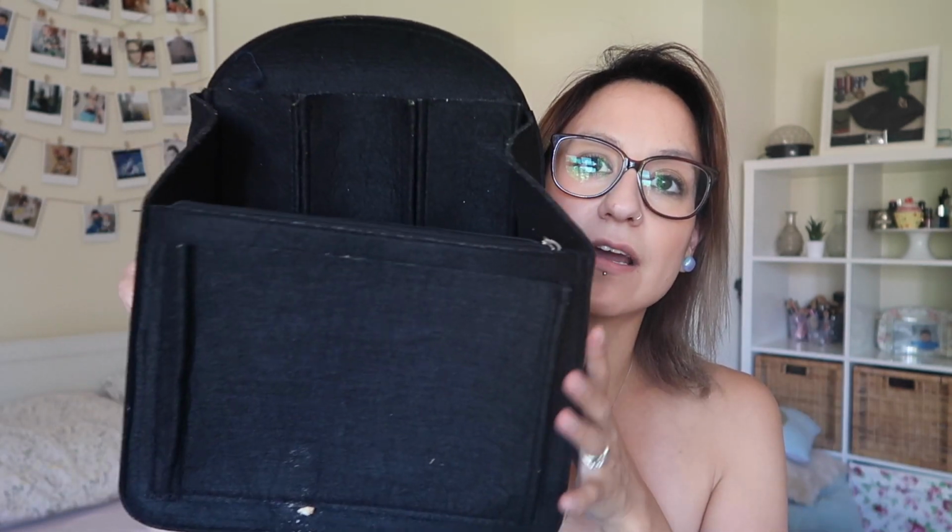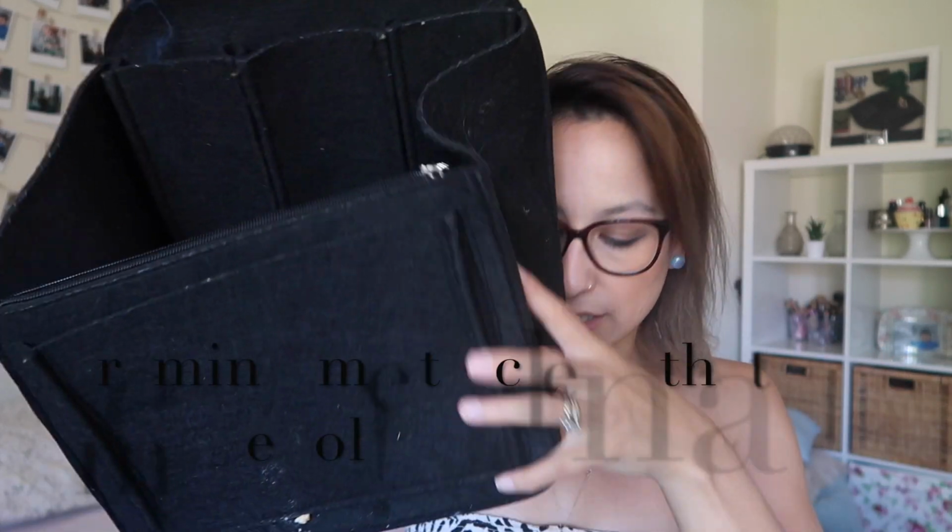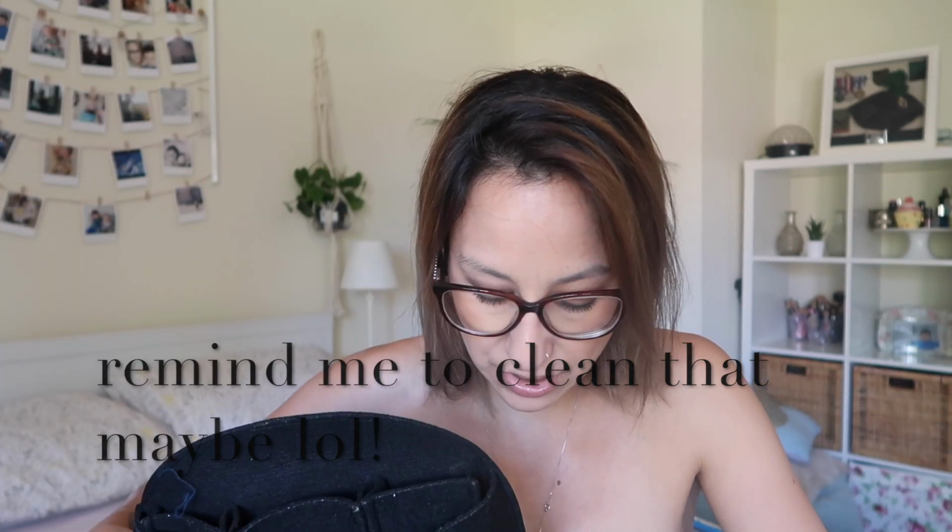So one thing I did buy for in here, which I highly recommend, and I'll take it out now, my battery's going, is this, and I'll leave it linked down below, but it's basically like an organizer. There's another bit that goes in there, but I don't use it, and it's an organizer that you can put in your changing bag to keep everything in place and organized. And I really like that, and at the same time you've still got room to slot stuff in the side. So I keep a bib in there, and I've got a cloth bag in there, so it's really, really handy.